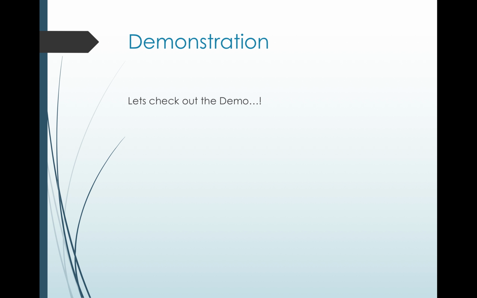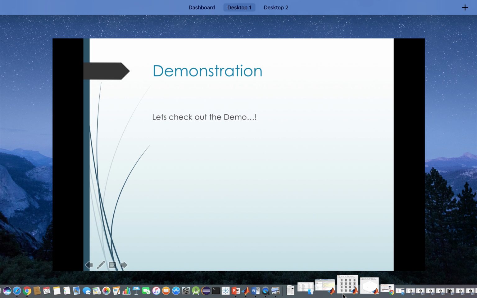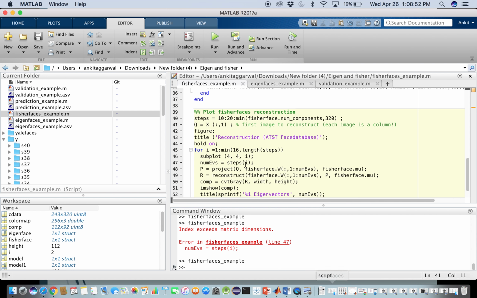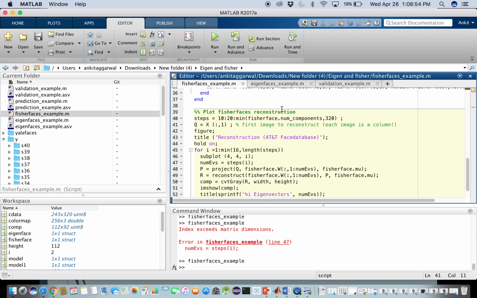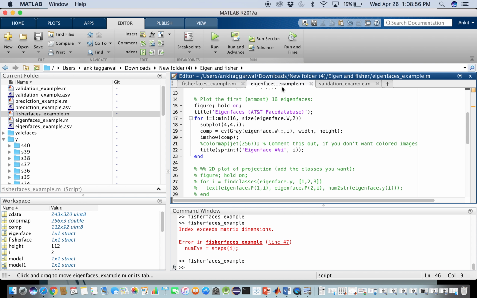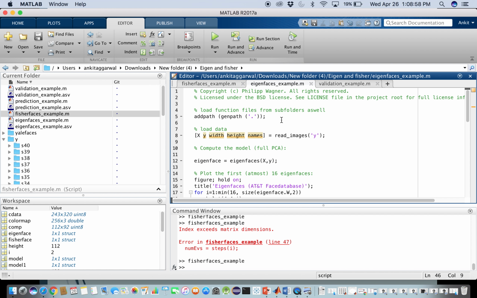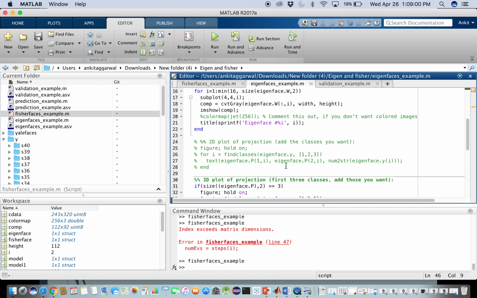Now let us check the demonstration of a code. Let us start with the Eigenface algorithm. This is our code for Eigenface algorithm.